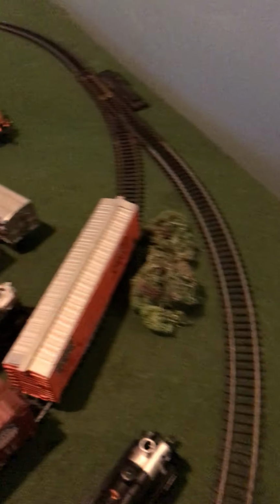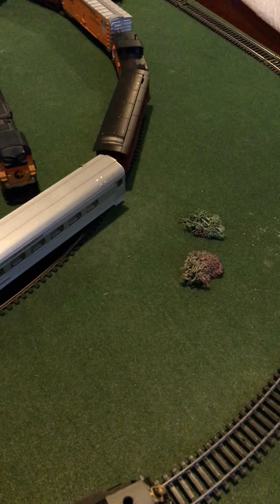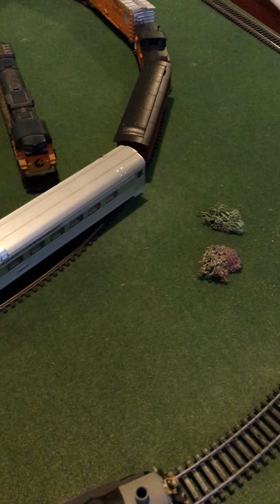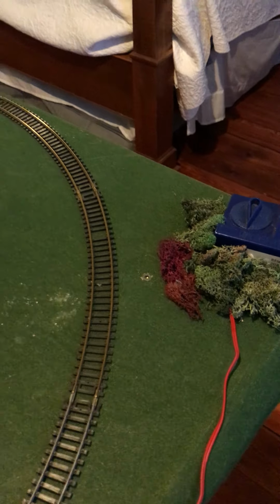Alright, let's stop you. I'm going to do all the steam locomotives first because everyone loves steam locomotives. Oh boy. Yeah, this is quite fun trying to get this stuff on and make sure that it doesn't go flying off the table. Yeah, it's just that one set. Alright, it should be good to go.